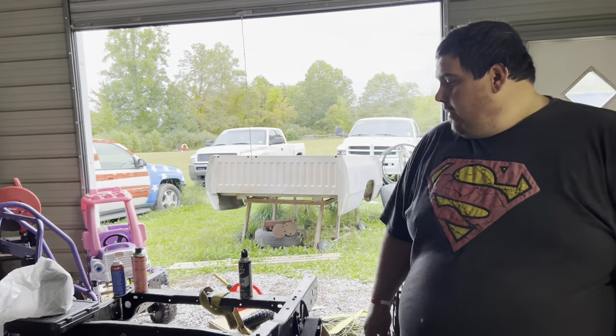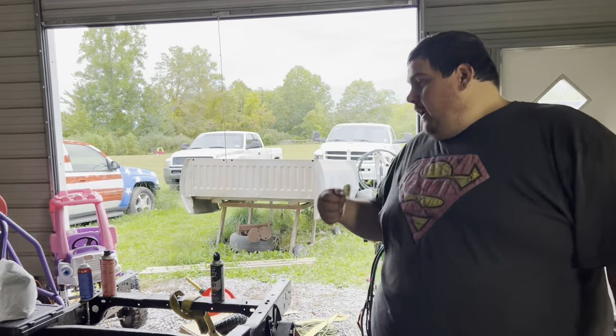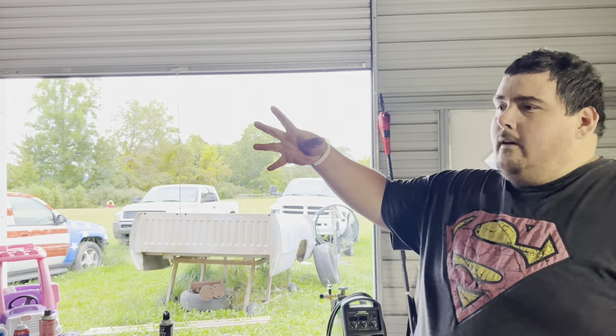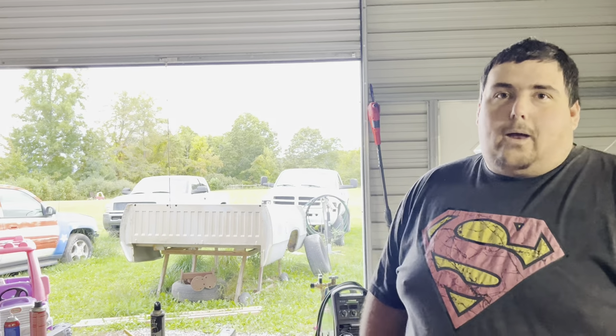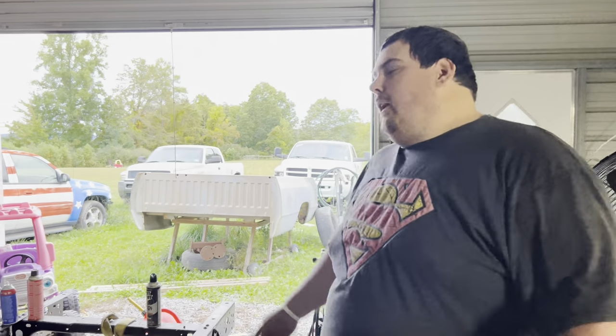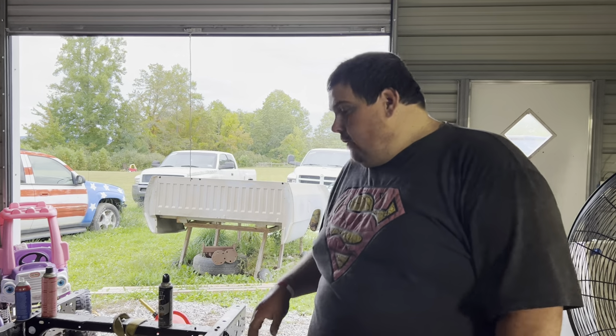I tightened some stuff up, especially from where we did the rear end on the table and then put it down. I guess it didn't get really tight, and I had to fix one of the lines up top going from the cylinder down to the, I guess, block, like brake block. I don't know what you call it, splitter. Anyway, fix that and everything. She's not leaking now. I checked everything.